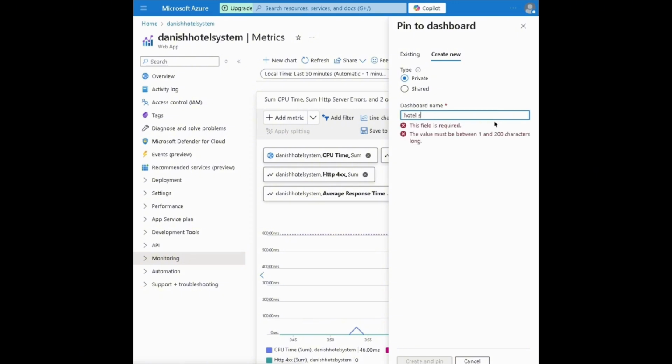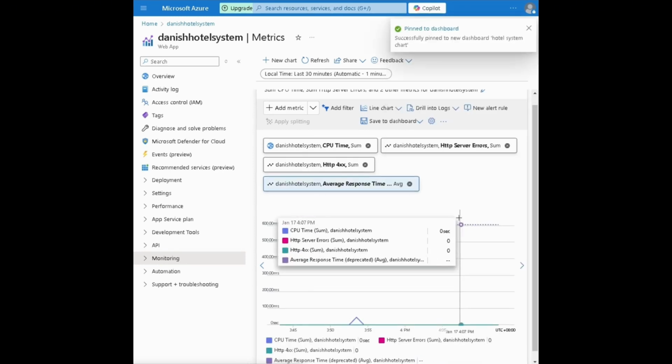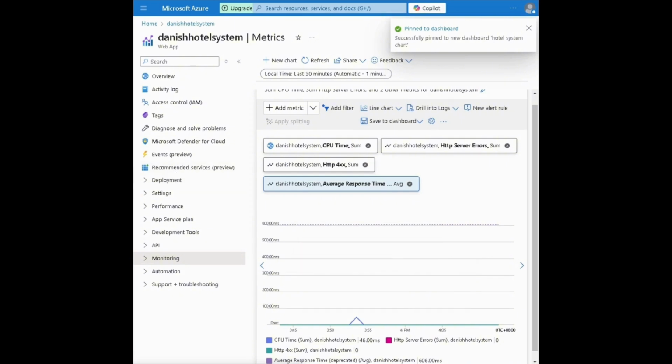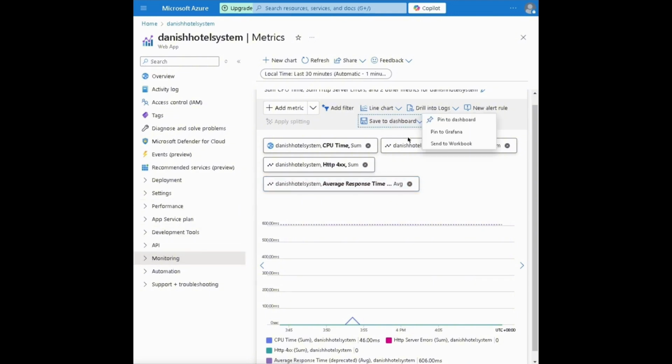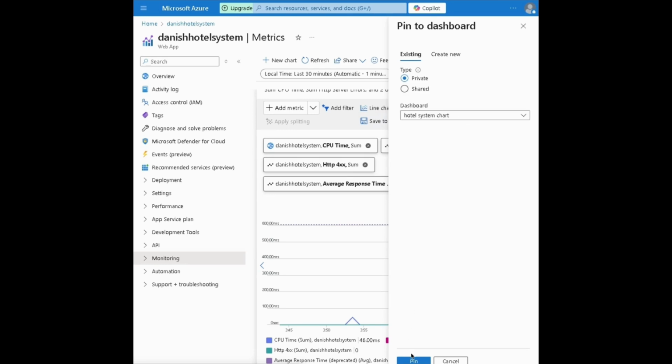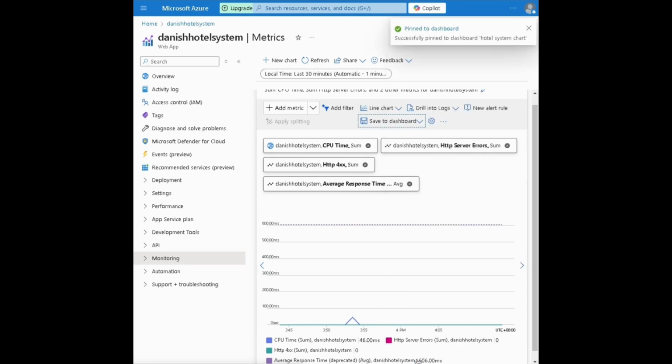I'm gonna give my dashboard the name hotel system. So I'm gonna create and pin. And after that, we're gonna access the dashboard, and we're gonna select our chart, then we pin it.